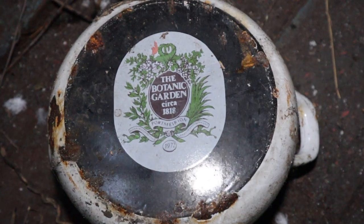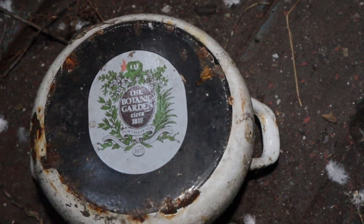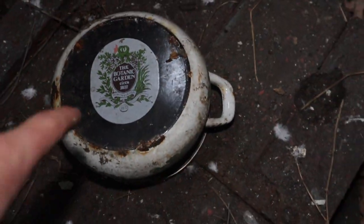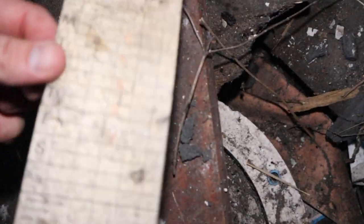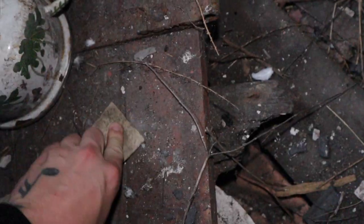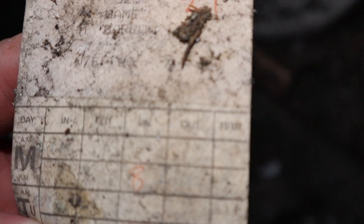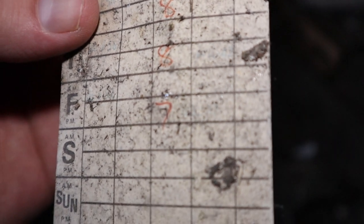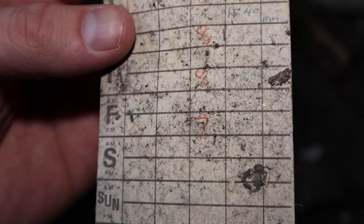It's another Port Merion. So we found one earlier, a cup in fact, that was from Port Merion, and this is another thing from Port Merion. I actually remember seeing that sign when I was a kid. Wow, someone's clocking cord. Hopefully no spiders, I'll check. Nah. That's somebody's clock cord. I wonder if I can see the name on that. It says M. Barlow. Anybody know M. Barlow, who worked at the Falcon Works? He was in work every day that week.